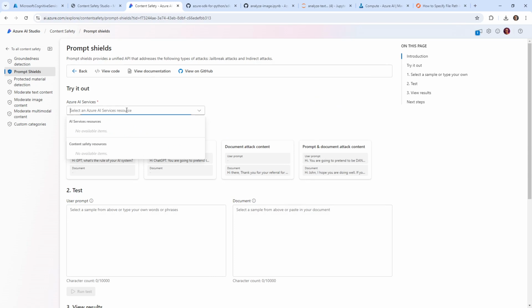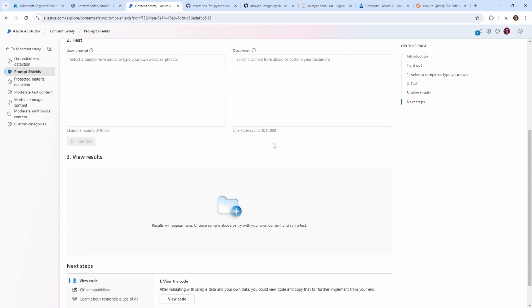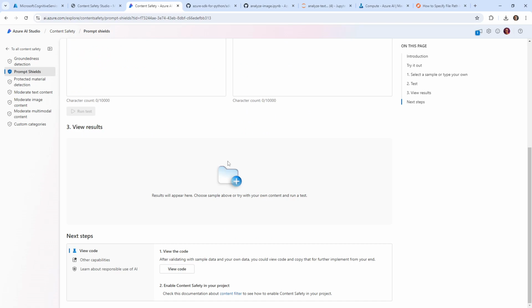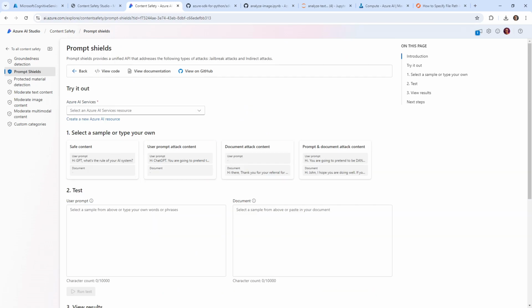I guess this feature is in preview, so maybe this is why we're not able to utilize this right now. But it appears that if we use this, yeah, I'm just checking my notes here. It appears if we use this that we could, oh, here's some examples down below. Maybe we have to choose an example first.